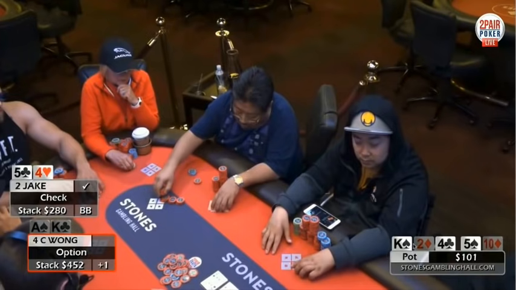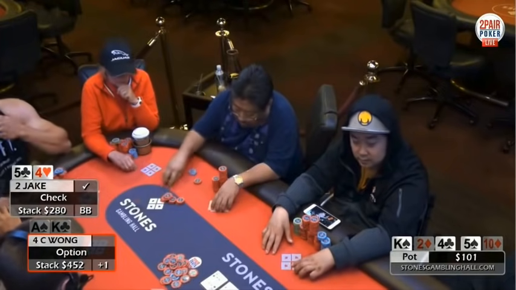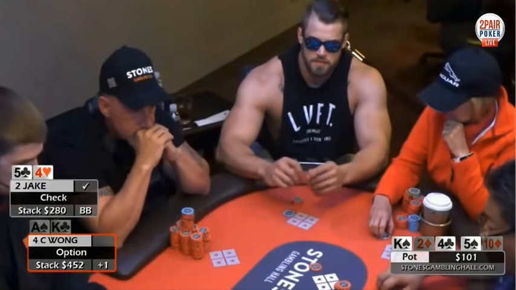I'm probably going to bet the river at least $75 at a minimum and try to value target a weaker king. And that's exactly what Si Wong did. He bet 75. Jake just basically snap called.